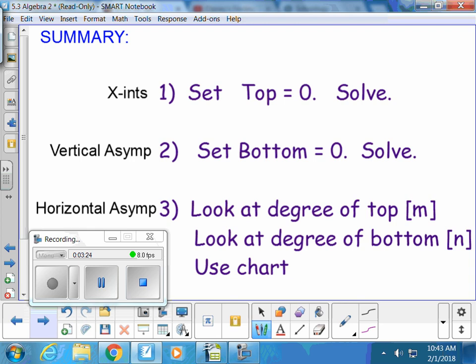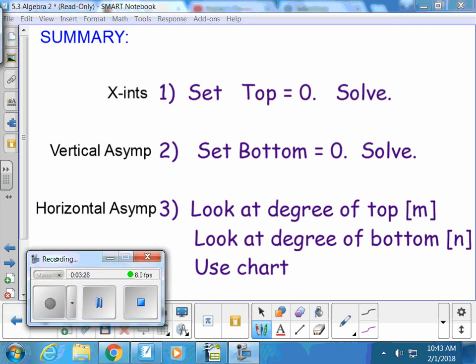Okay, so I'm going to put this up here, but then pause the video so you have writing time. These are the 3 main steps you can use to graph any rational function. And that's why I actually erased our steps from yesterday. Our steps from yesterday are basically the same thing as this. You're going to find your x-intercepts by setting the top equal to 0 and solve. Our graphs yesterday, we didn't really worry about x-intercepts, so we never really did that. We're going to do it today.